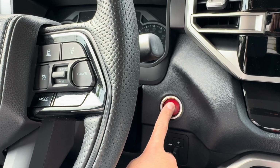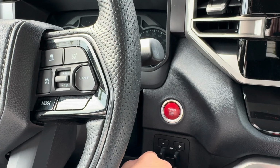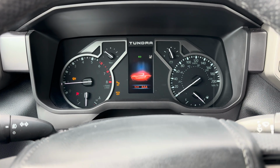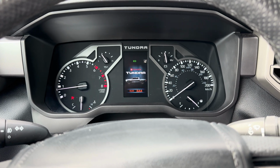So from startup, you can actually tell very quickly that you're not driving a V8, you're driving something smaller, and that's okay. There's no big loud roar. It's quite quiet, quite subtle, and it's even more quiet and subtle on the hybrid iForce Max versions as well. But let's get right into the drive.